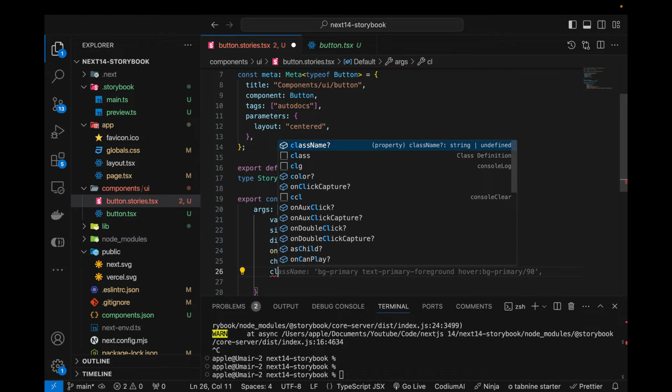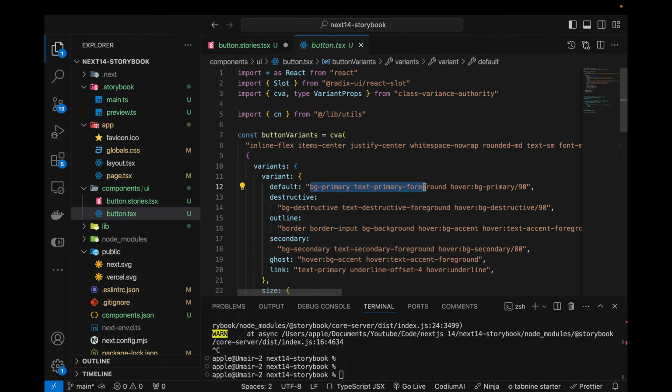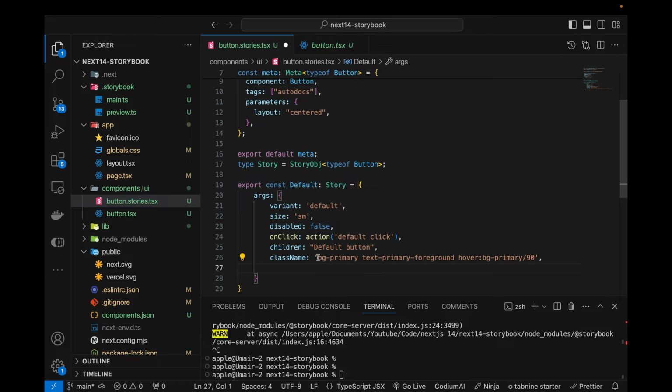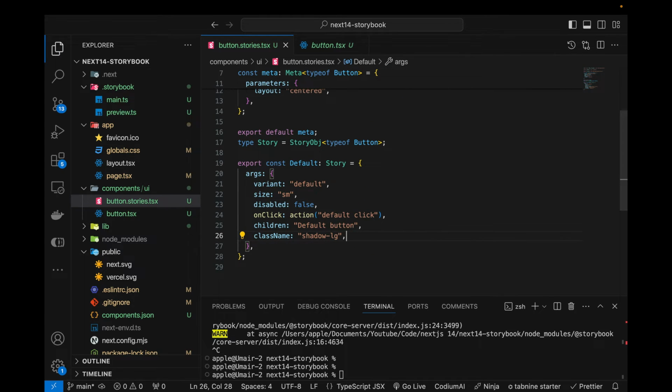And we can also pass the className. For className, a few classes are already applied for this button, but if we want to append more classes along with this, or if we want to override a few of these styles, you can see that this className is being applied to that component over here, right? So that's why we can pass any CSS or Tailwind CSS properties. So for now I can pass, let's say, shadow-lg. This is going to show the shadow. So let's save it now. I hope there won't be any kind of error.